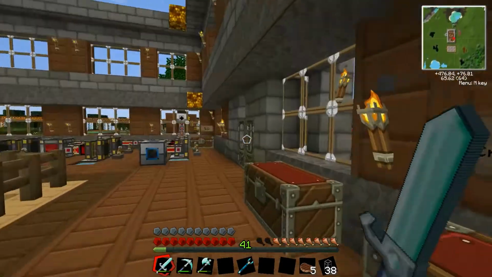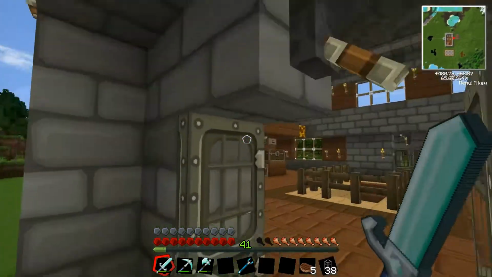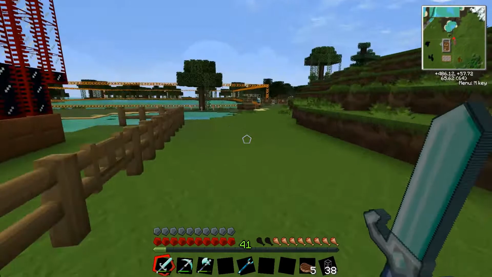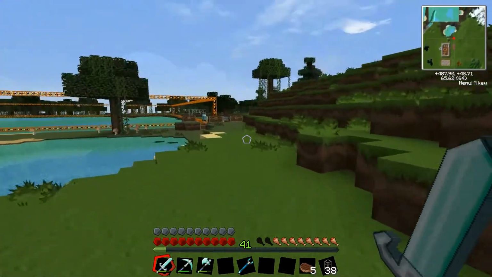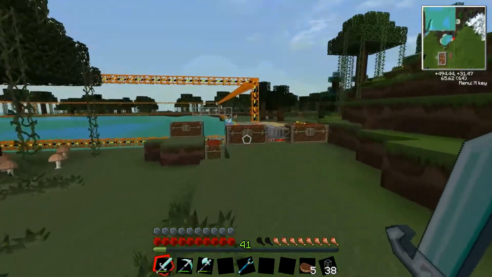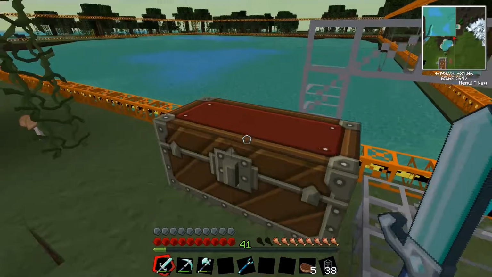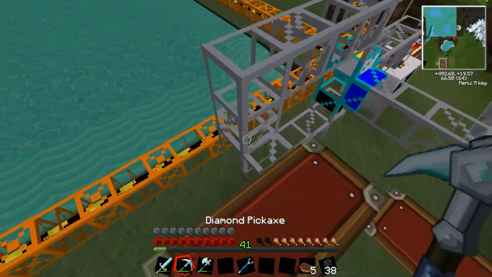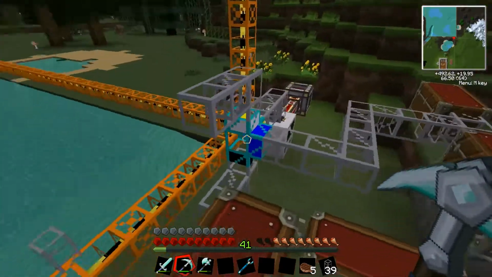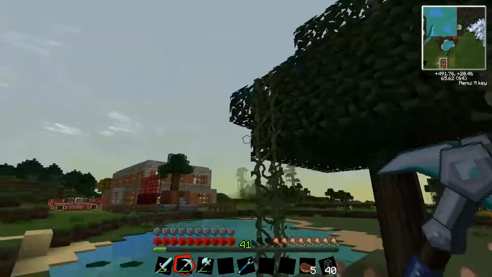So let's go out here and get our quarry fixed up. I ended up clearing out these chests many times. The old backpack came in handy. And then I realized that the way to go is to actually start destroying some of this stuff. So let's go ahead and, of course we need some beautification later. Right now I'm just trying to get it functional.